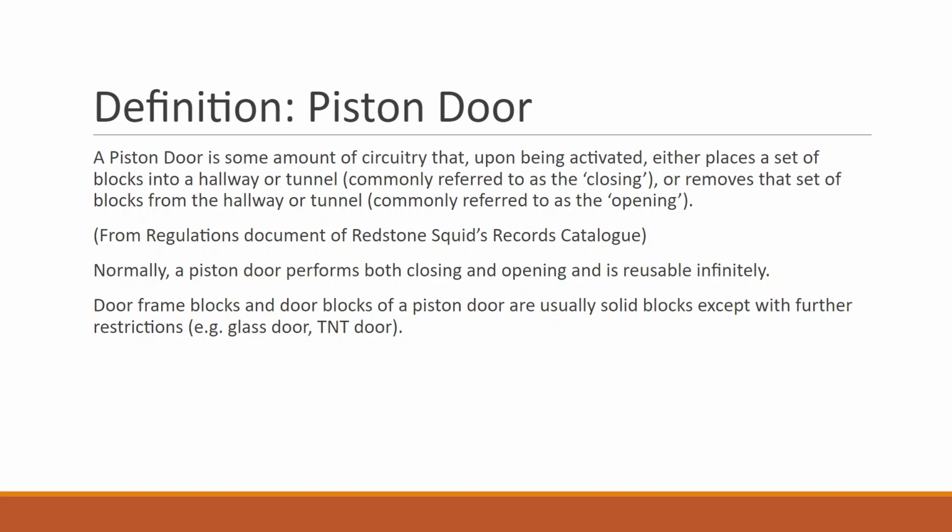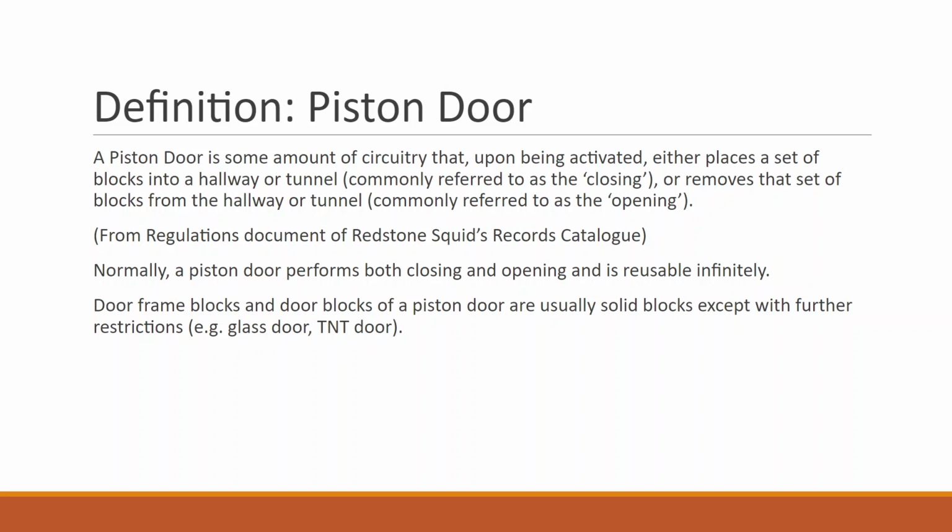So what do we mean by a piston door? Well, a piston door is some amount of circuitry that upon being activated either places a set of blocks into a hallway or tunnel, and we call this closing, or removes the set of blocks from the hallway or tunnel, and we also refer to this as opening. So basically a piston door has to close and open. Very trivial. And normally, a piston door would perform both closing and opening and is reusable infinitely, because this is also one of the rules that you have to follow. If it's not reusable infinitely, then it is not eligible for records, we say. Basically, we say it's not legit.